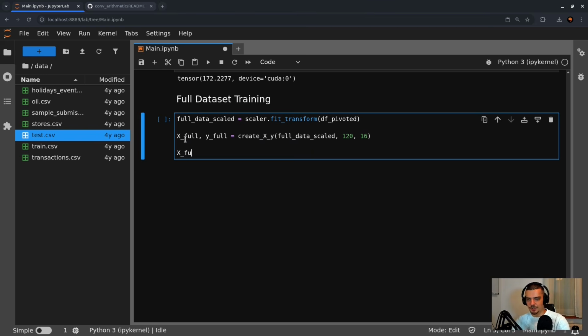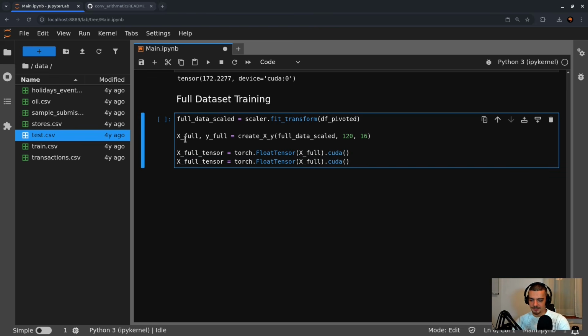Then I still need to turn all of this into a PyTorch tensor. So X full tensor is going to be equal to torch.float tensor of X full. Send it to CUDA. Same thing should be done with Y here. Same as before.